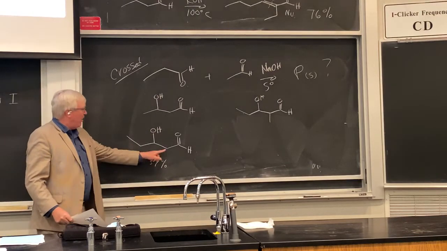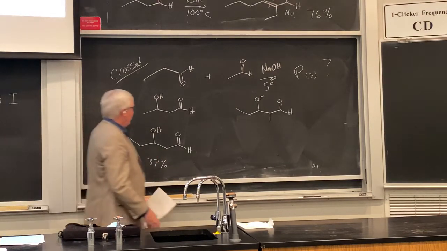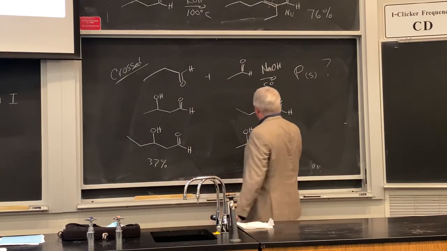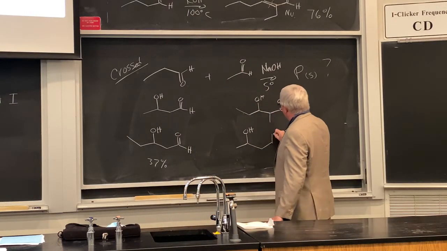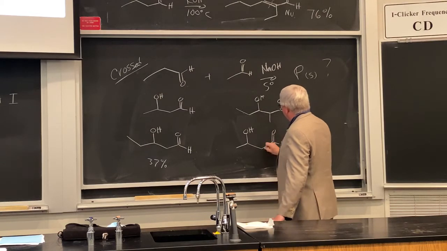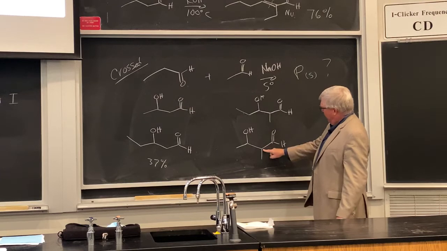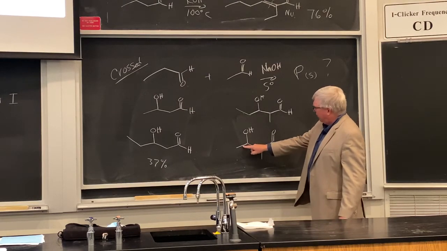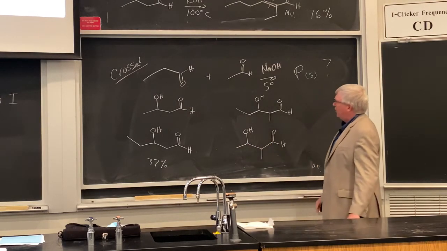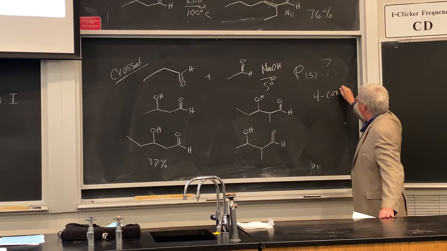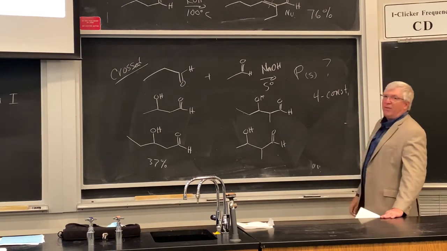Here's propanal with acetaldehyde, right? So let's do acetaldehyde as the electrophile and propanal, you see, as the nucleophile, okay? So here you see propanal. The enolate must have been here, and here is our electrophile part there. So those are the 4 possible constitutional isomers, right? Which is the order of the bonding.